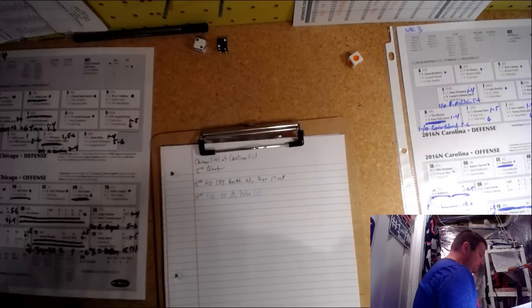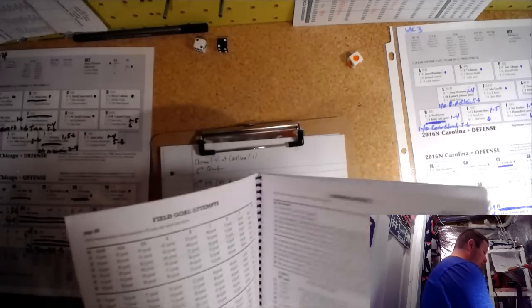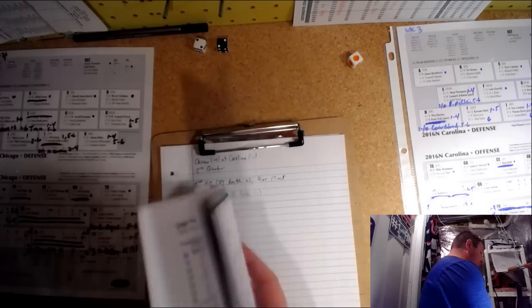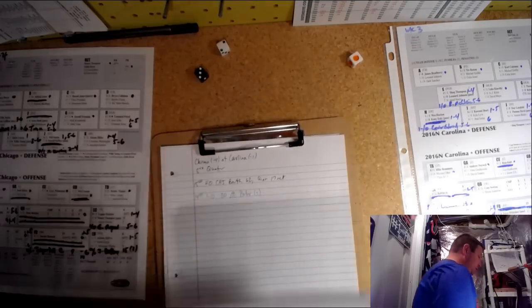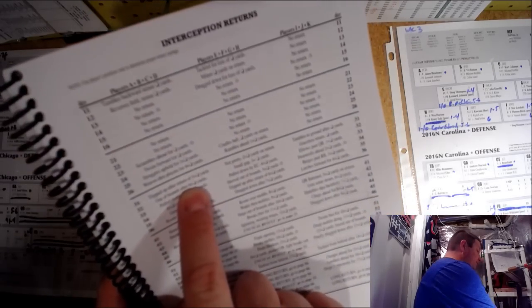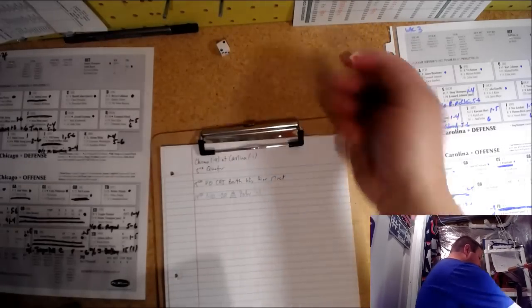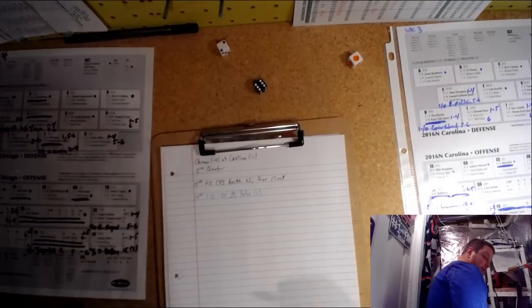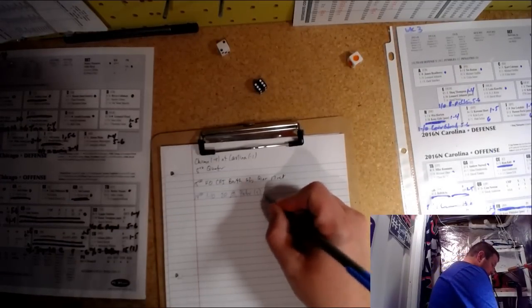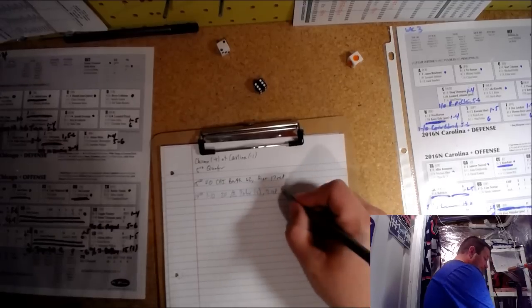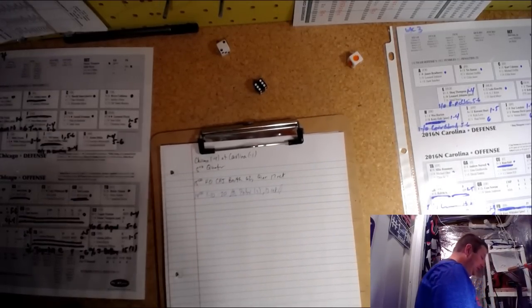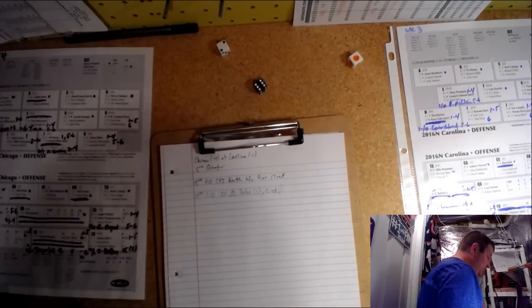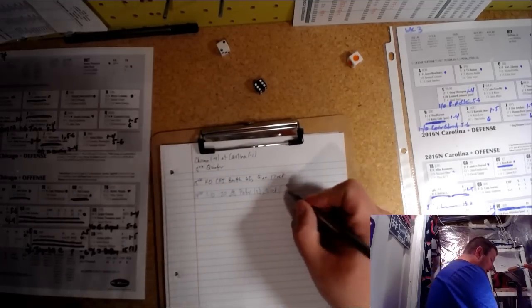And let's see. So now we've got to go to the interception return chart in the back. And it's a defensive back, A, B, C, or D. So now we roll on this. It's 32. So out of bounds after a 6 plus 6, so 12-yard return. And that's that. So we're going to say that play took 10 seconds to carry out. And from the 25, that makes it down to the 13-yard line.